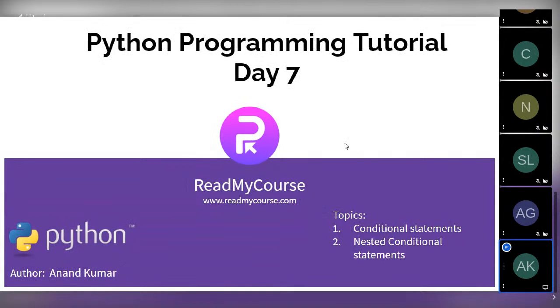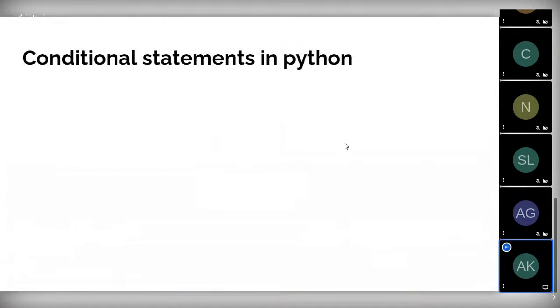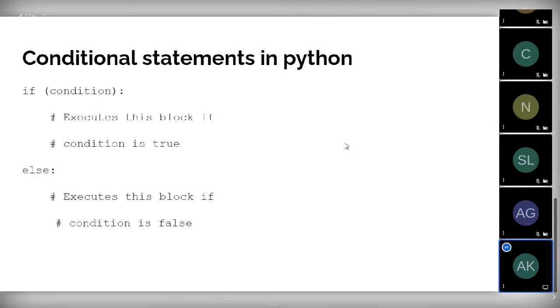Okay. In today's lecture, we will be covering conditional statements and nested conditional statements. I think we have already gone through conditional statements. I'm just repeating this. So, what are conditional statements? Basically, they are written inside if else blocks.